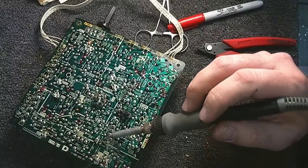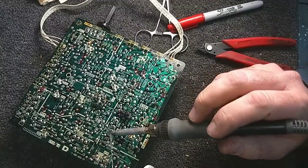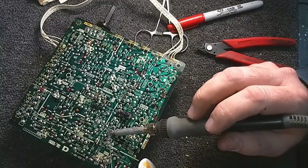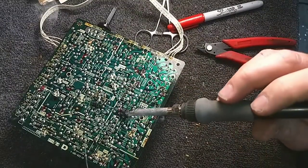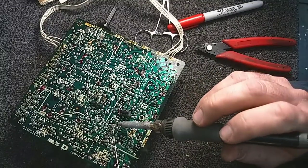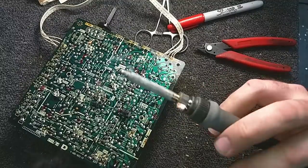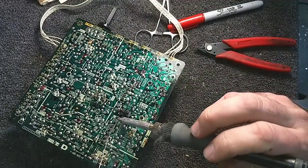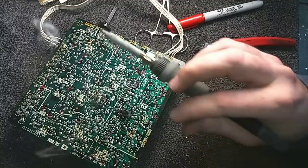Solder these big connectors in here. I think I'm also going to end up cleaning the connectors with a contact cleaner or something, because the fact that they were sitting outdoors likely means that there's oxidation that occurred on either the pins or the socket, and that could be a detriment to connectivity for that circuit.